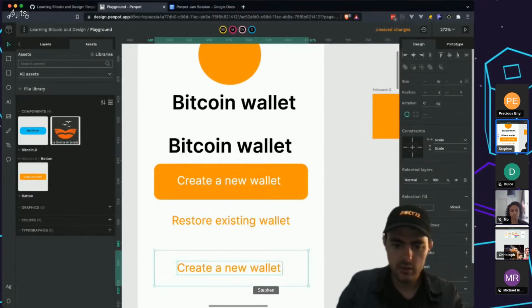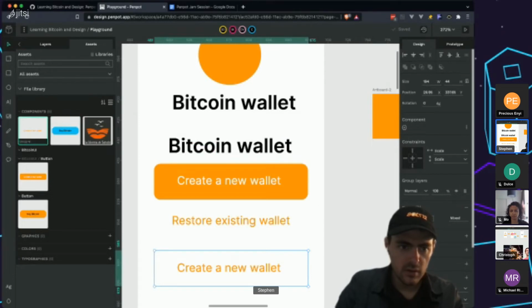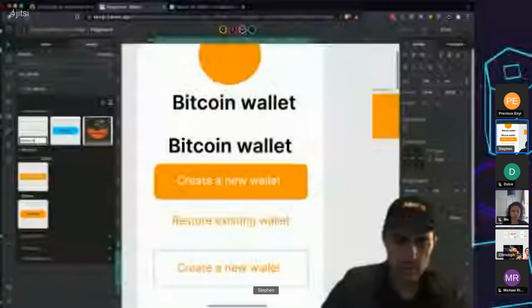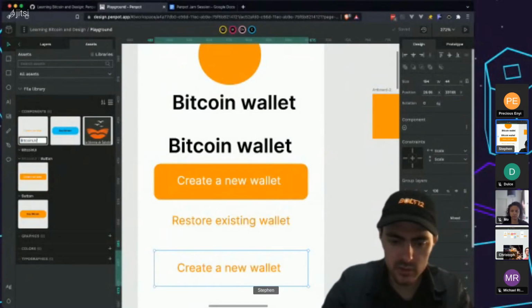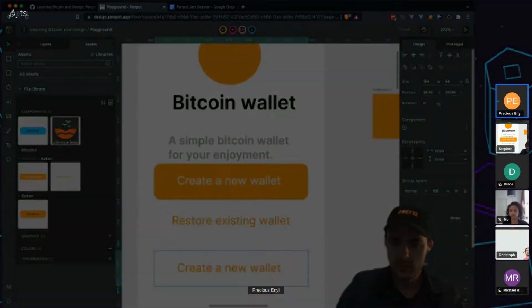And I'll group that, and then I'll create a component for that. I'm going to rename this as Bitcoin UI/button/secondary.